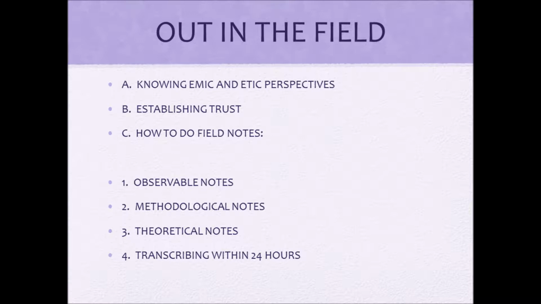So one of the first steps is to know the difference between emic and etic. The emic and etic perspectives give a balance to your ethnographic paper. Emic is telling the story from the perspective of your subjects. You want to know how they see themselves in their setting and how they find a sense of meaning in their setting. The etic perspective is your view, and that's going to play a secondary role.